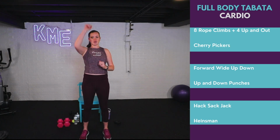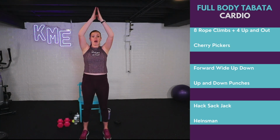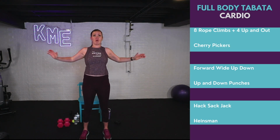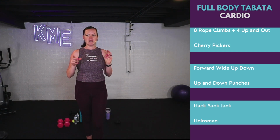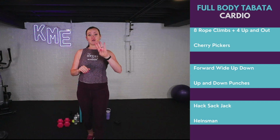1, 2, 3, 4, 5, 6, 7, 8. And then I'm going to go up with both arms, out, and that's 1. And you're going for 4. So up and out. 1, 2, 3, 4. Back to those 8 rope climbs. A little bit of an AMRAP style, as many rounds as possible. 8 and 4. And then we're doing 4 rounds of that.